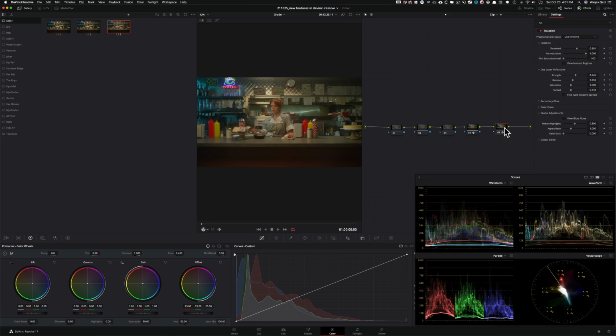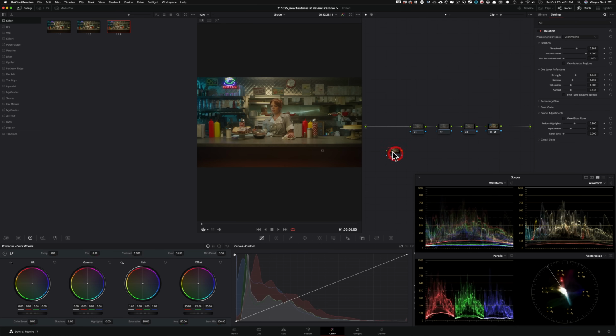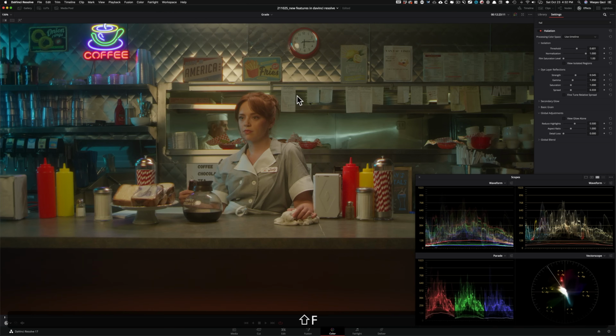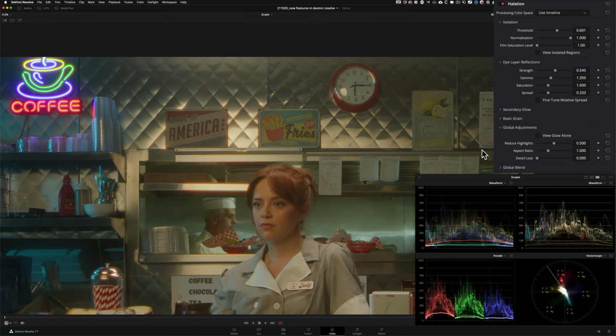I am going to flip the script and hit E to detach that, and then use my halation in the beginning. So upstream. Why am I doing that? Because most of the time, halation is embedded in your film negative. When it comes in to the finishing room, that halation is already part of it. It is not something that was added after the fact. And that is the reason why I would use my halation upstream. And look, already the results are so much more convincing.